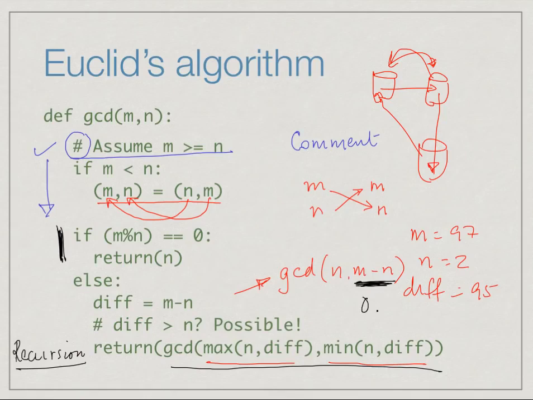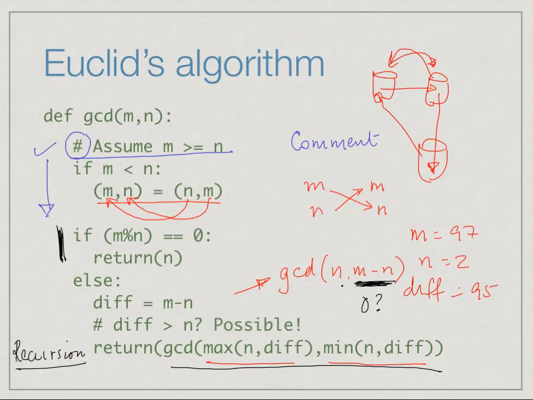Can it be 0? Well, if m minus n is 0, that means m is equal to n. If m is equal to n, then certainly m is divisible by n. So if m minus n is 0, then it would have exited, so it cannot be 0. So it must be at least 1. So whenever we call this function, m minus n is at least 1. On the other hand, each time we are reaching smaller values. So we start with some value and m minus n keeps decreasing.